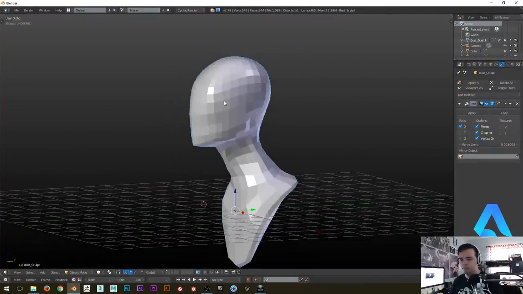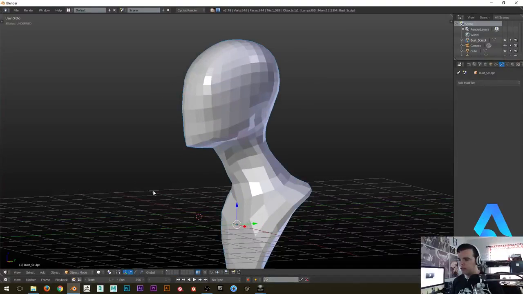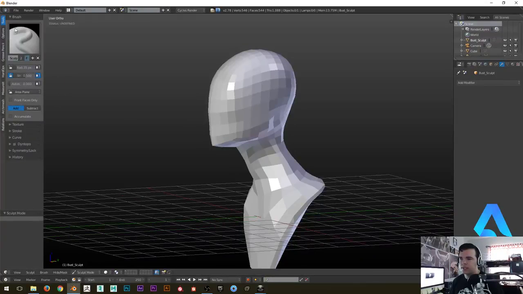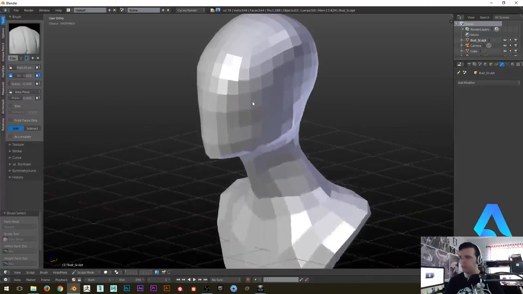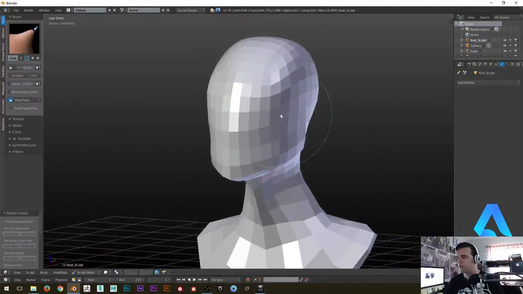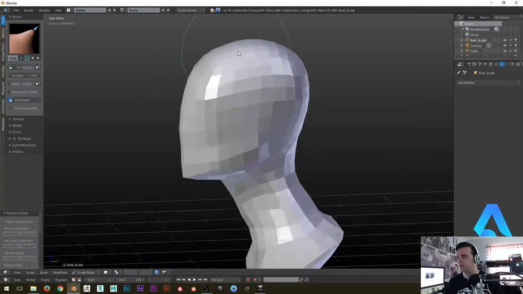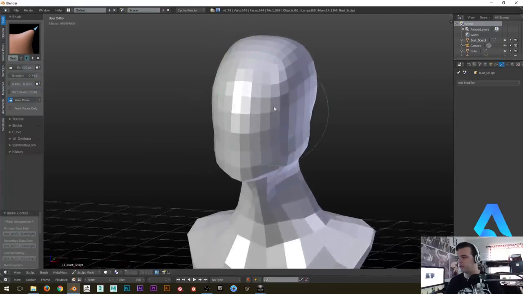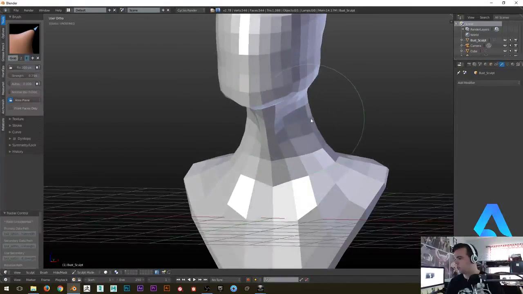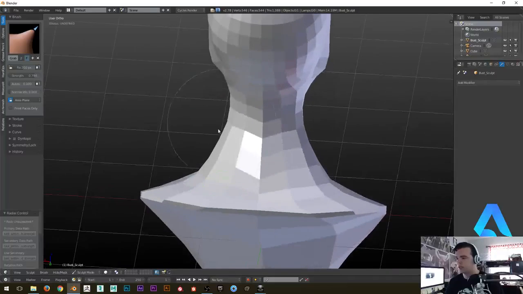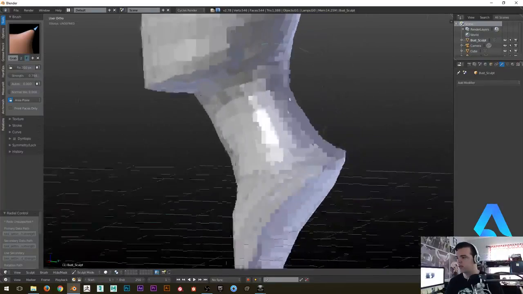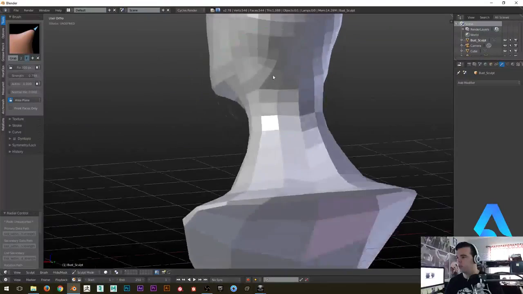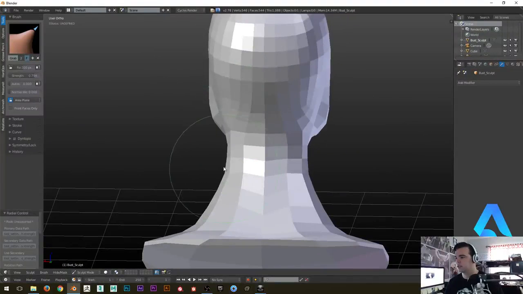You know what? Let me apply the mirror and let's do something. Let's go to sculpt mode and let's go sculpt polygons. No dynamics, no nothing, just on top of the polygons. It's a new thing that's really cool. Just move around and shape the forms you have. It makes the process very easy for you. So let's see. Instead of just moving vertices by hand, sometimes I just prefer this process.